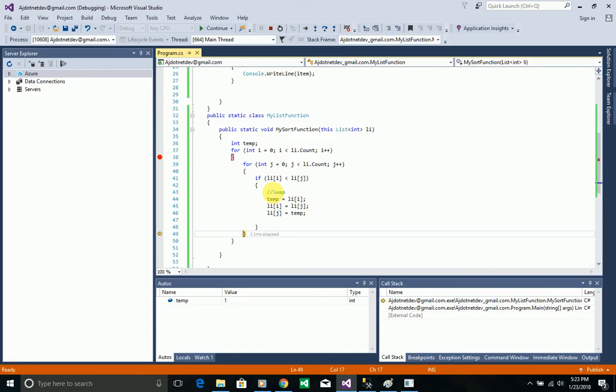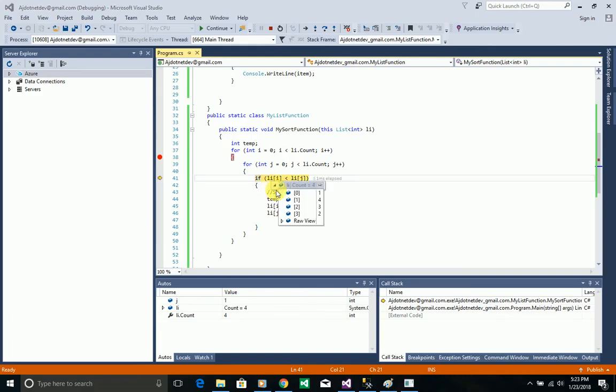So after swapping, let's see how it is. 1 4, so you can see here the first and second elements were swapped. Why? Because both of these elements are matching the condition. That's the reason they swapped. That is one thing. Now i is still 1 and j is incremented to 1.